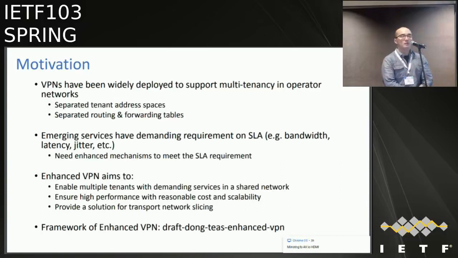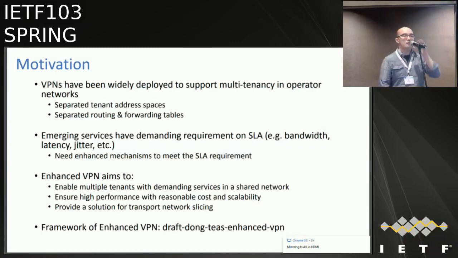So enhanced VPN actually aims to enable multiple tenants which have this demanding service requirement in a shared network. And we need to ensure high performance with a reasonable cost and scalability. And it is also considered as a solution for network slicing in the 5G scenario. The framework has been defined in TEAS, and we just presented yesterday in the TEAS working group.